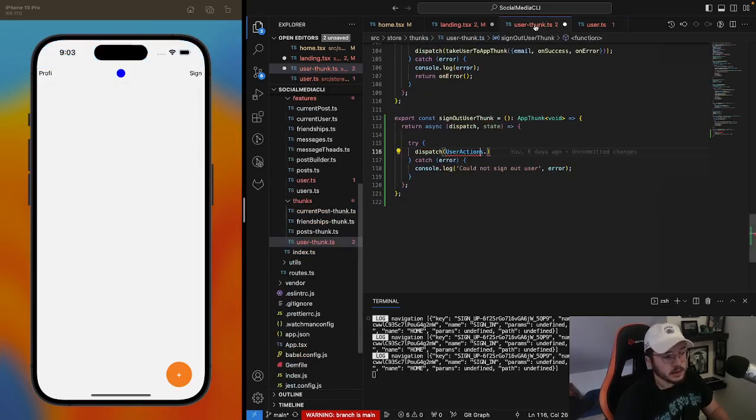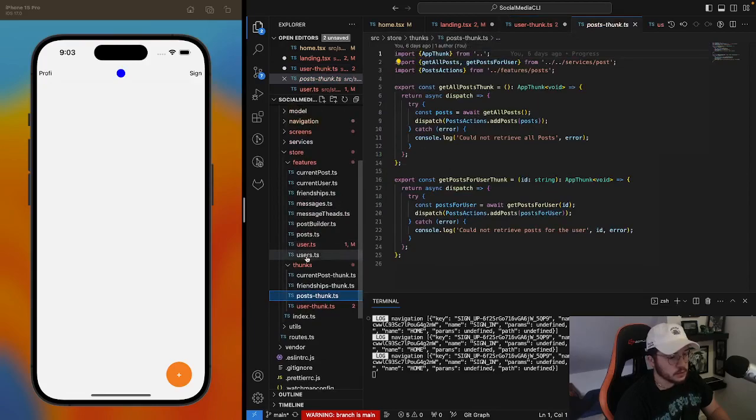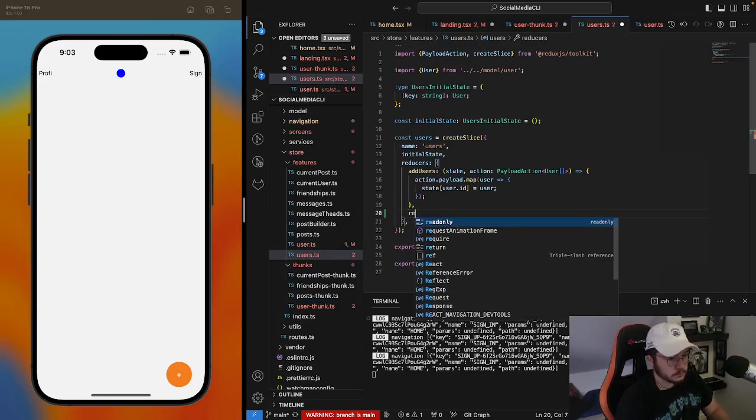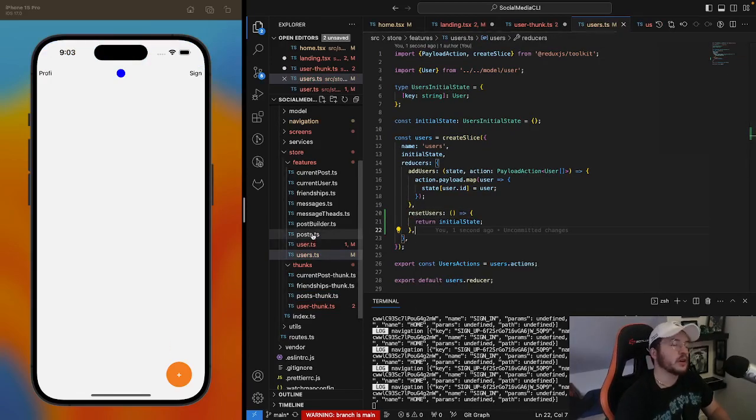Got a reset there. That's the thunks. So we got user. We'll need to reset users. Which maybe we don't need this. We will eventually. Right now we're just loading all of the users. But when we build this out more, we'll have to only show the users that are our friends or are engaged in our posts or on the first 10 posts on the main feed and all that stuff.